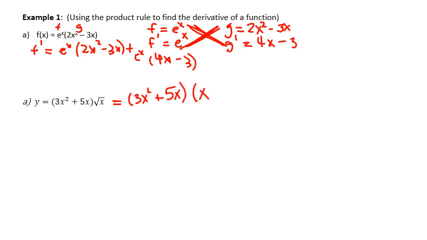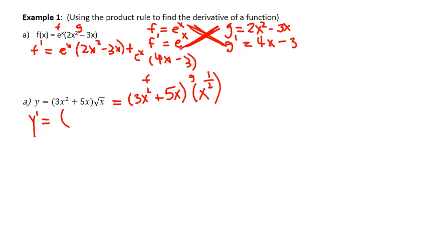But I am going to rewrite the square root of x as x to the 1/2. I could do this problem the way I was doing problems last night by multiplying in and adding exponents. Because I'm practicing product rule, I'm going to use the product rule, but you have your choice of how to do this. So the derivative is, here's my f, here's my g.